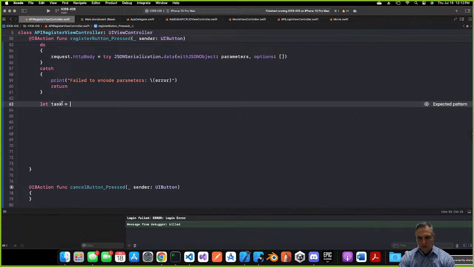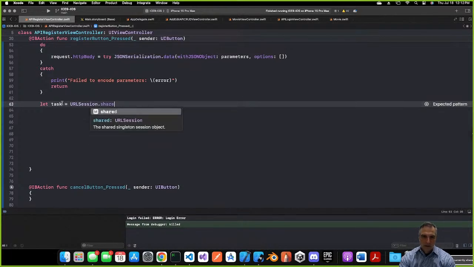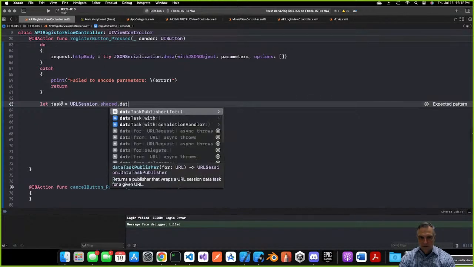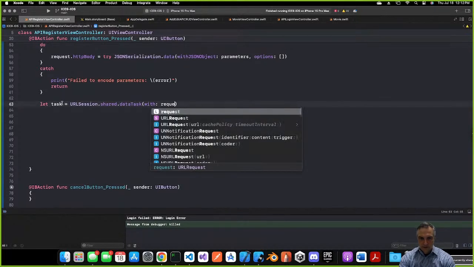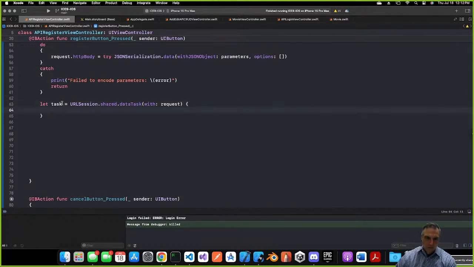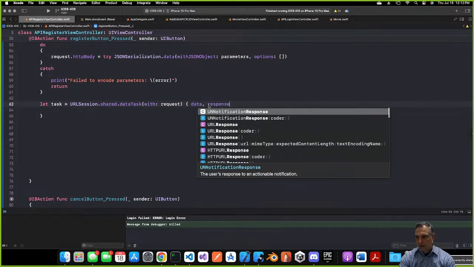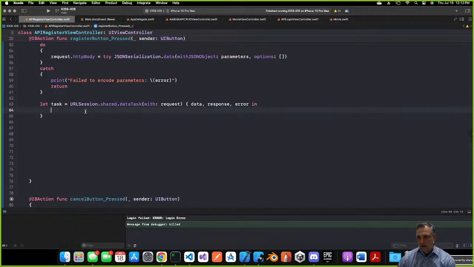So let task is equal to URLSession.shared.dataTask with the request object. And again, it's going to be a completion closure where we're going to have the data, the response, and the error in.